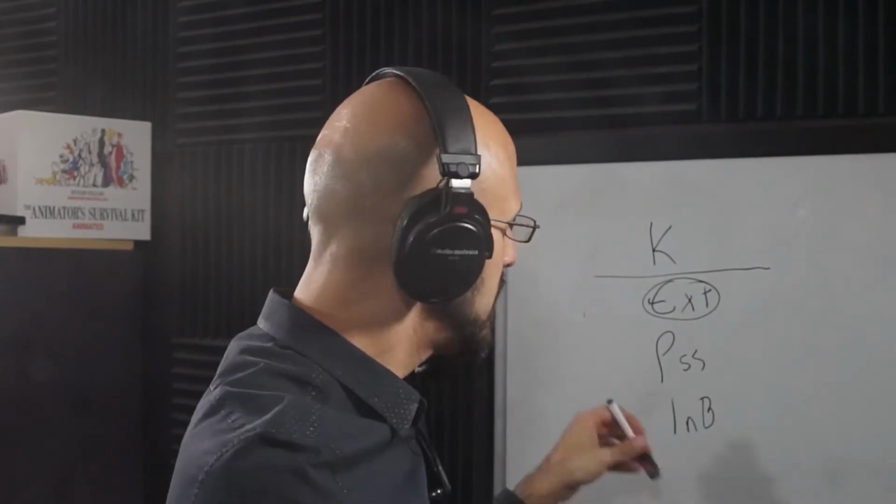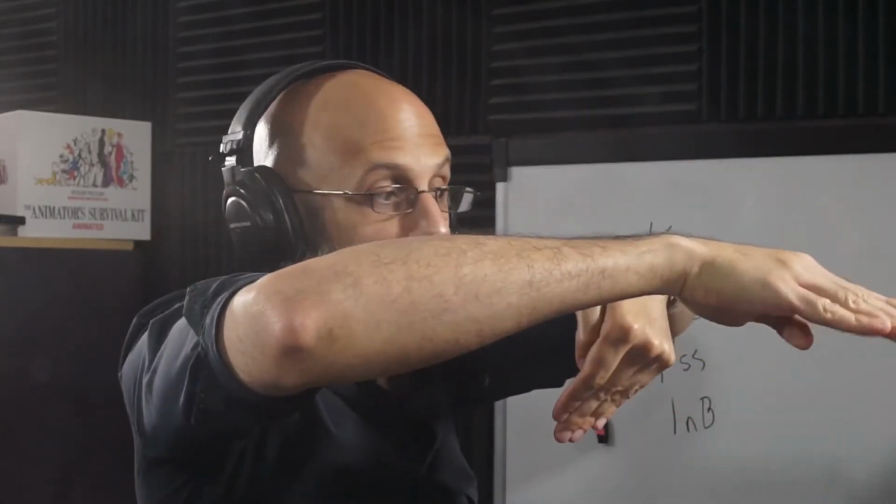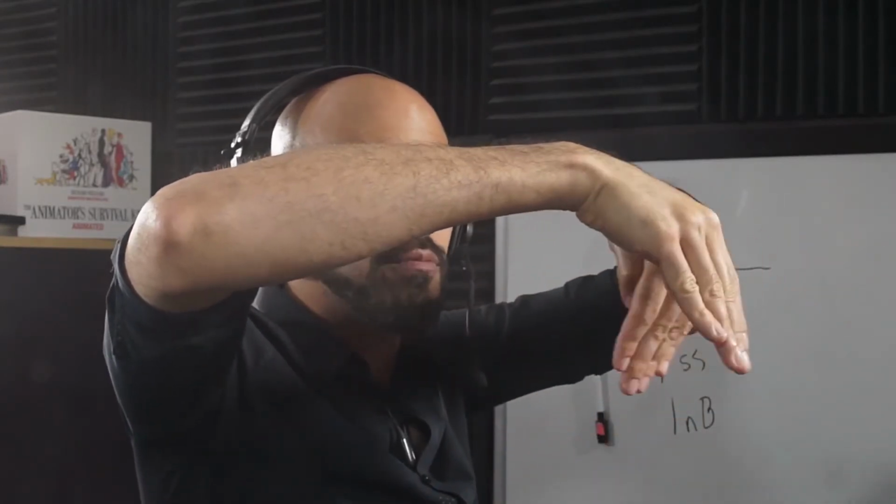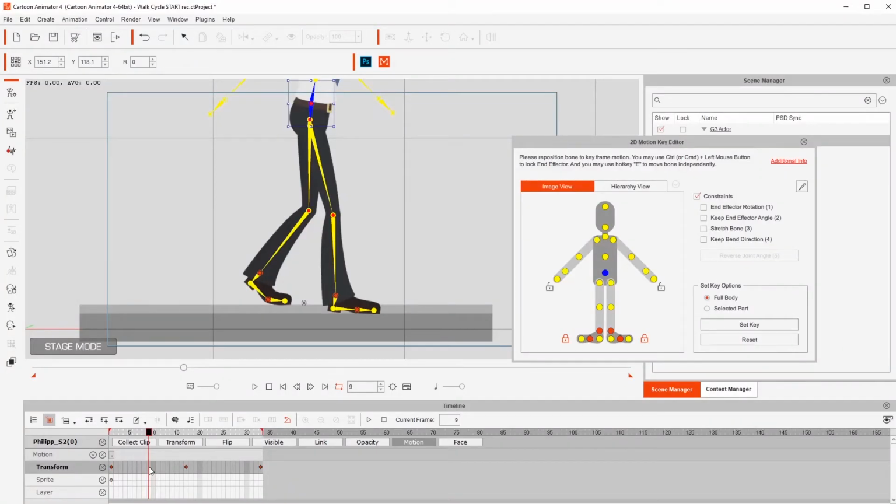So that's it. Okay, so we have the extremes. Now we're going to set up the passing positions. The passing positions are going to be when the character is putting the other leg in between those. So we have this, right? So the passing pose is when that foot is passing. Both legs are about to go, they're crossing each other. So it's gonna be this position, okay? So let's do that. That is going to happen in frame 9.